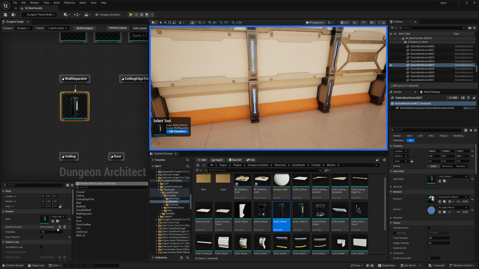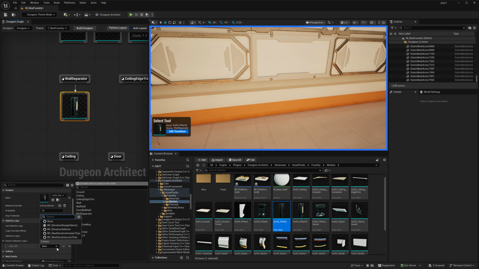So here I'm going to go ahead and again select the selection logic, and then like before, go ahead and add an elevation range selector. Or this time we try something else.